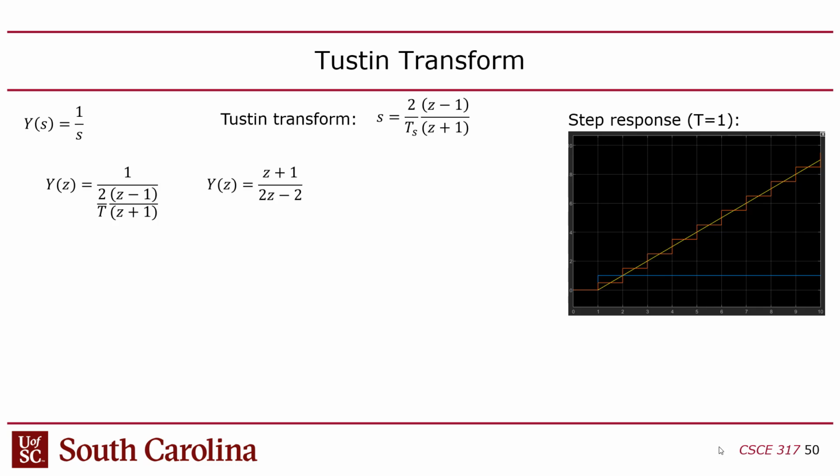So the idea there is, if you have the Tustin, what was the response? So this is the step. I've got the blue line here, which is the step, and then I have the response to my step, which was just this straight line. Then I did the Tustin transform of that transfer function. You can see that with a time step of 1, by the way, Ts is 1, every second that value of the discrete transfer function changes.